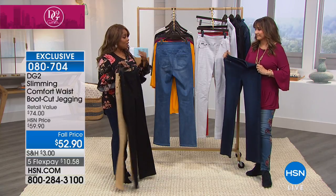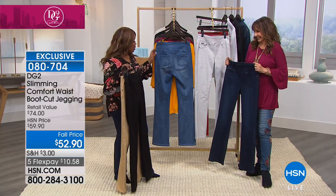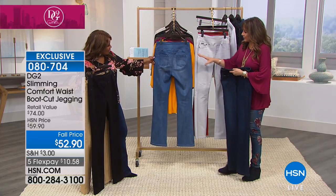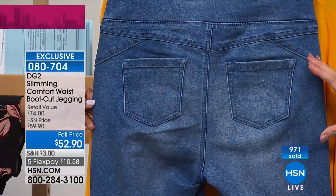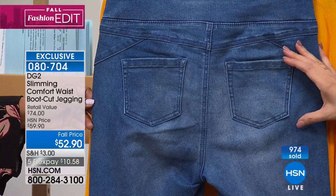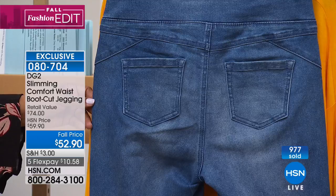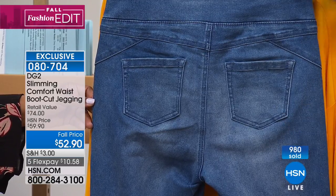And I think one of the wonderful details about Diane Gilman's jeans, and I don't know the secret sauce, I'm sure you do, it's the placement of the pockets, the shape, the size. You wanna kind of elaborate on that? Sure, if the pockets were bigger, your derriere would look bigger, but not necessarily in the right way. Also, the height location of the pockets is such that it looks lifted. This yoke also lends to it. I mean, this whole back side is not a mistake. It's not random. It's all been very much on purpose to give you that lifted look.